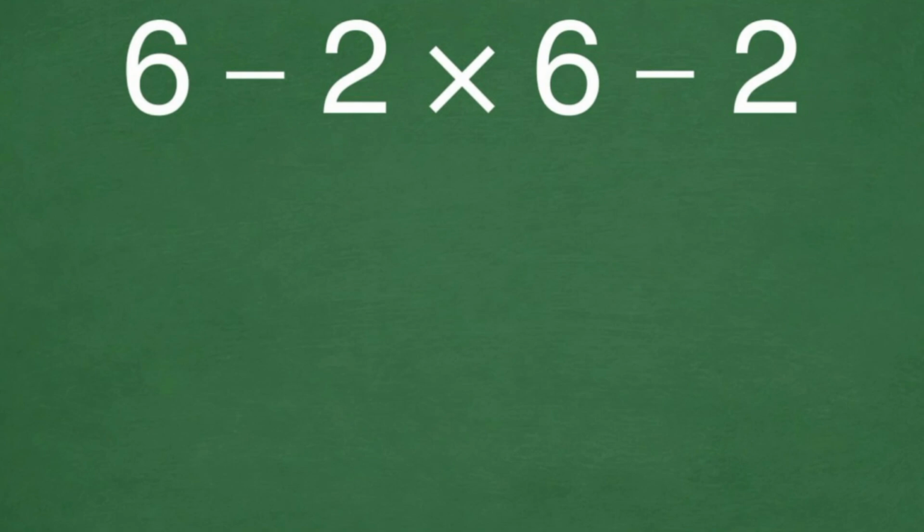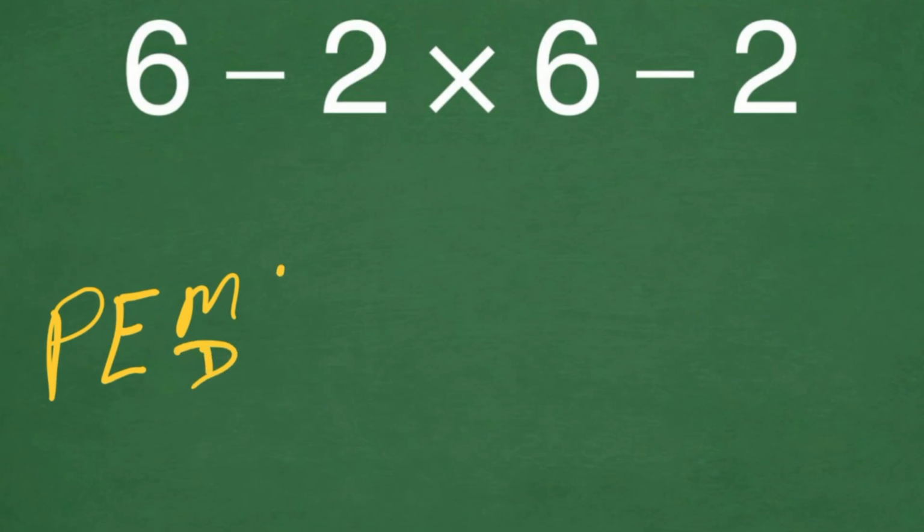These two answers are not correct, not because we made a mistake in the calculation, but because we didn't follow the right order when we are solving them. I'm going to introduce you to a rule which most of you may recognize, and we learned this back in high school, right? PEMDAS. So P stands for parentheses, E stands for exponent, M and D stand for multiplication and division, A and S stand for addition and subtraction.